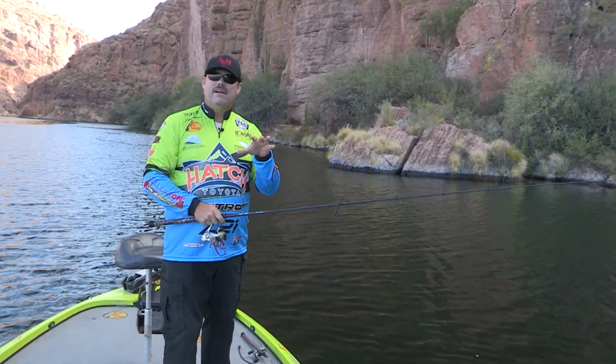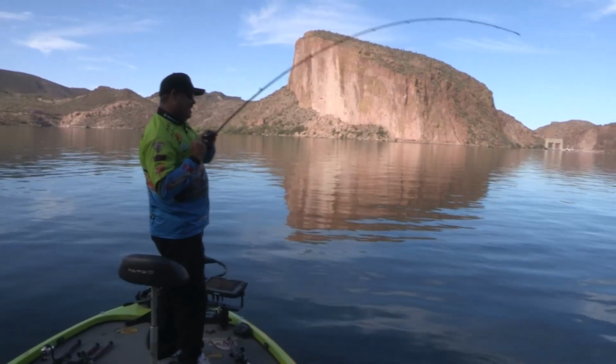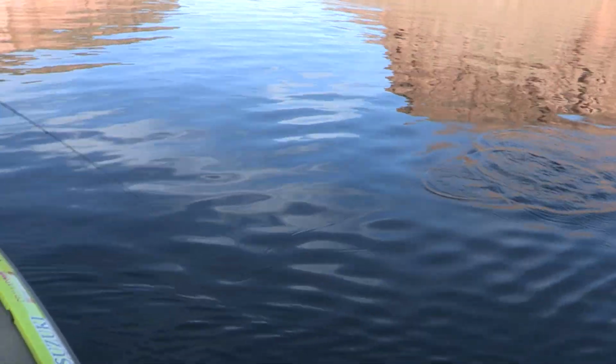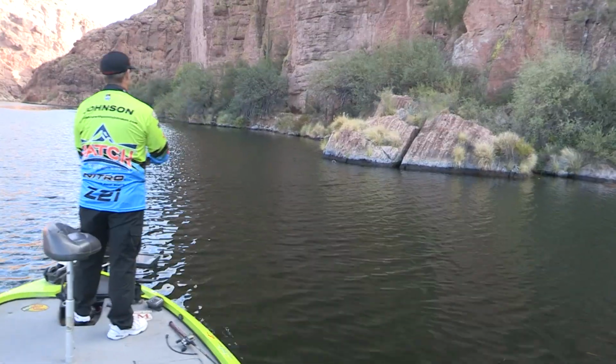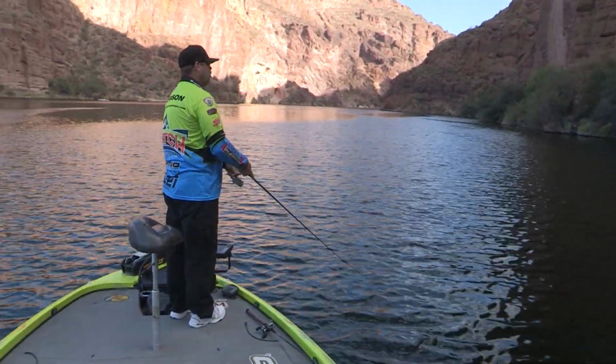And at Canyon Lake here, you'll go through, like that first fish that we caught on the top water, that was a decent sized fish. That was a bigger school. So, you know, I take them both. I'll use them both for sure. In the meantime, I'll turn around and wait for some more action. That was fun. They were really boiling up right there.